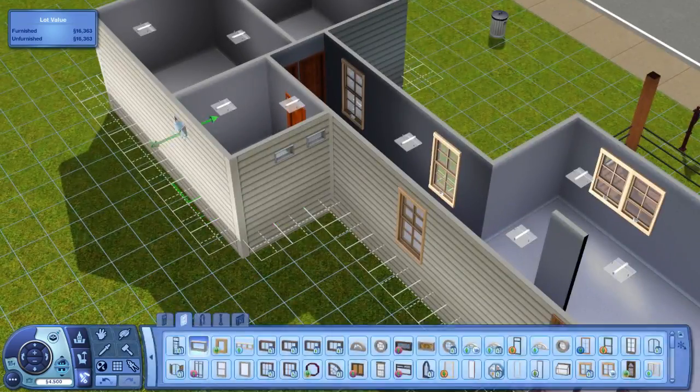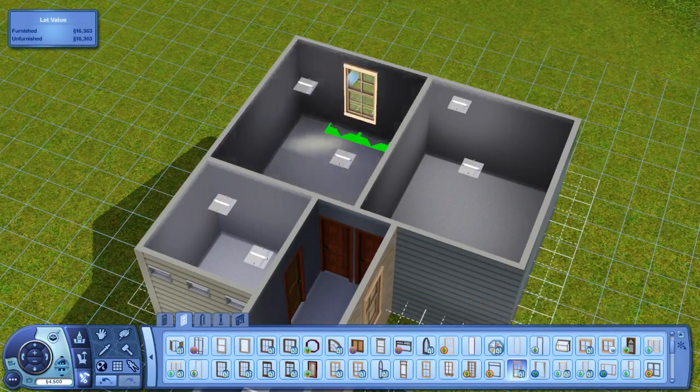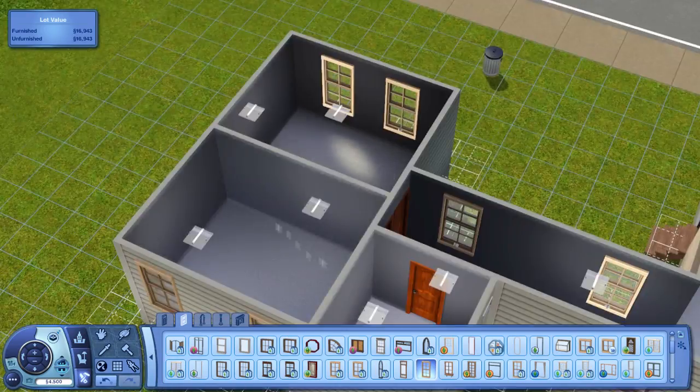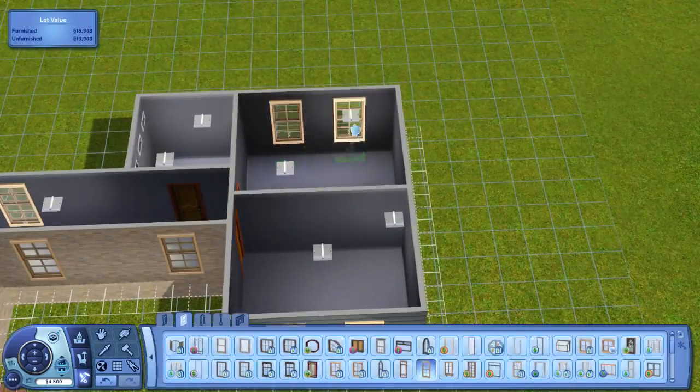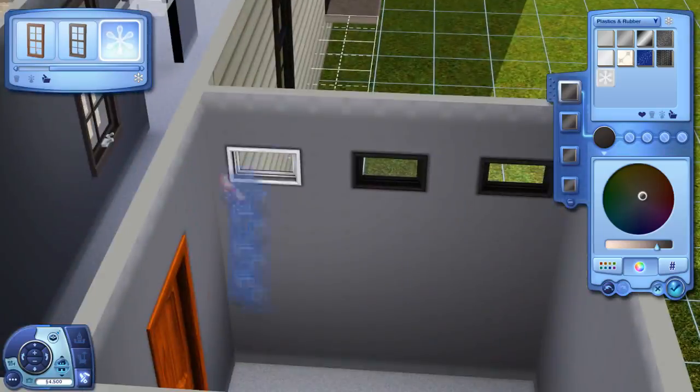So I felt like it made sense anyways, even though it wasn't the windows I originally wanted, but it works. But yeah, so just going in, placing lots of windows. Before, there were only a few windows in this entire house, and it was so dark, so dreary, and I was just like, no, that is not working.